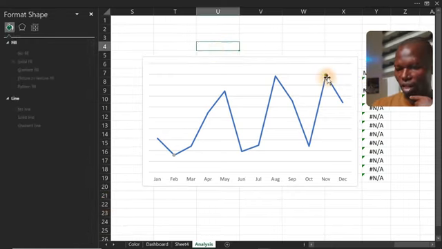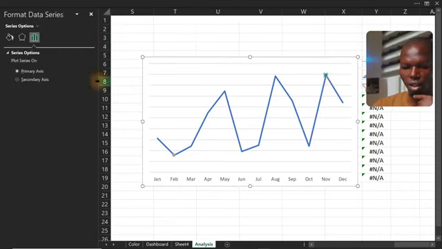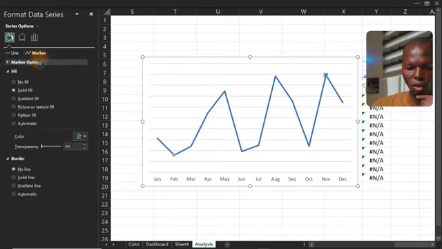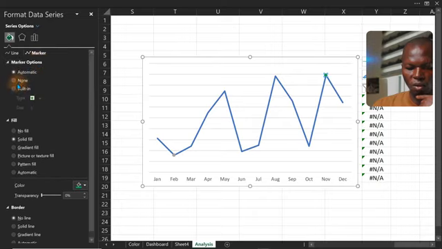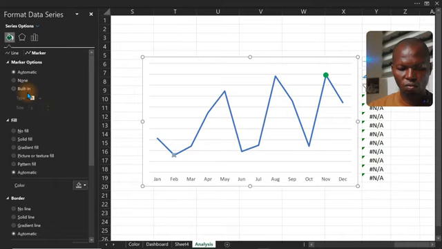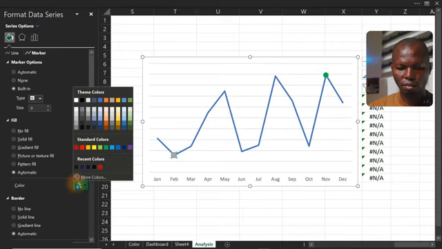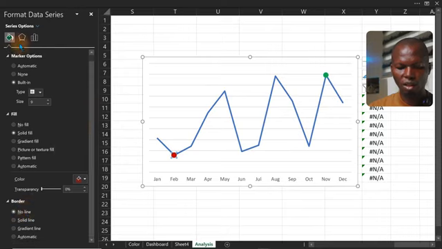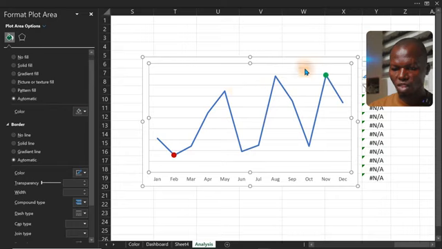If I step off right now, I have something like this. So select again, go over here, go to the marker. Let's go over here, border, no. Select marker itself, built-in, then you increase it to 9. So you come over here. So built-in, you increase this one to 9. So you say no border for it. So once you have done all of this, the next thing you have to do right now is for you to take off the grid lines.